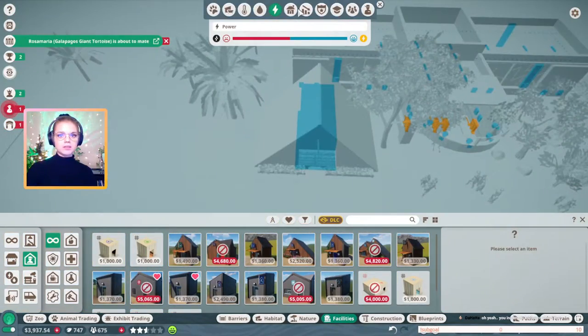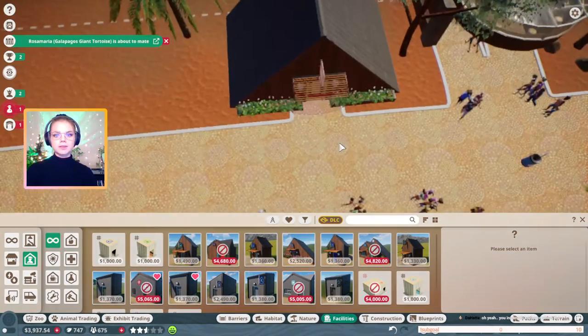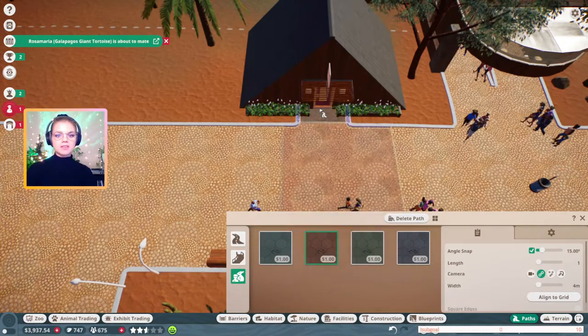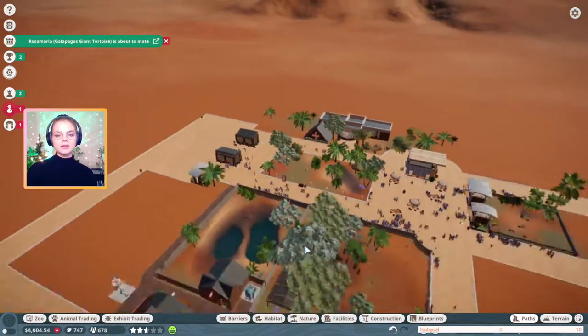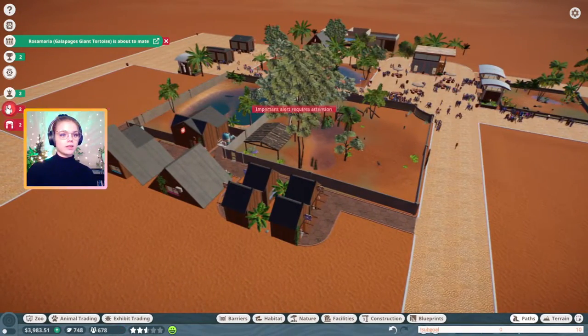Know, please. Tell me this isn't... Shoot. Oh, okay, it fixed itself. Now, catch 22, I do want to make this a staff path, so guests don't just stumble on there. Okay, that's fine. That's been resolved.